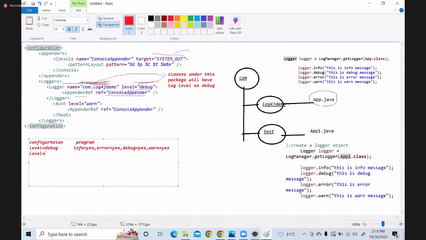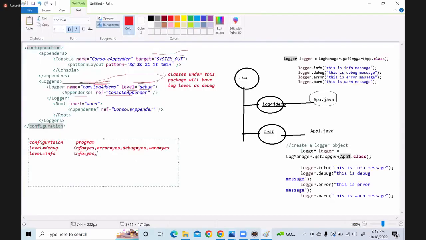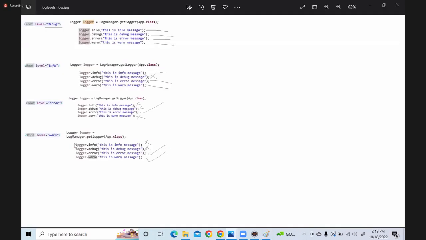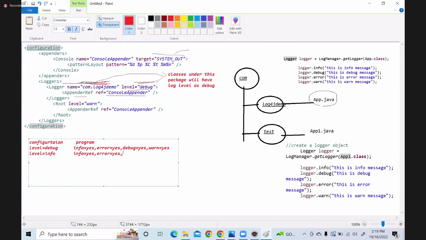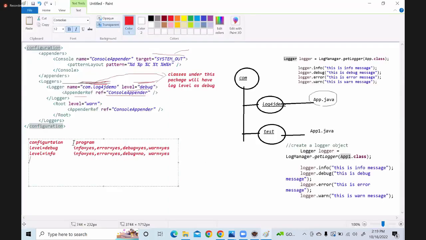Now if I put the configuration level as info, then in the program when I put logger.info, yes, it will be written. Error, yes. Warn, yes. Debug, no. Info, error, warn will be written.